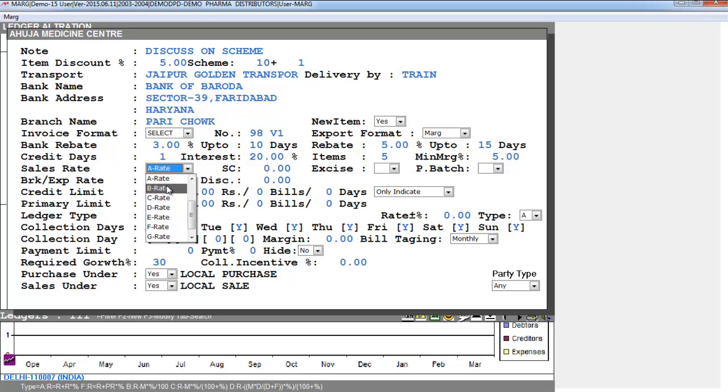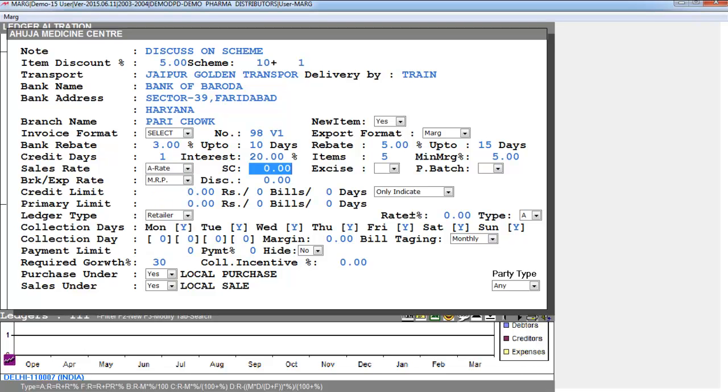Now suppose we have created 3 items where we have defined rate A, rate B and rate C. We have defined rate A for retailer, rate B for distributor and rate C for stockist. So this party for whom we are setting other details, if he is a retailer, so we will select here rate A. And if this party is a distributor, so we will select rate B. And if he is a stockist, then rate C. Now we will select A rate.